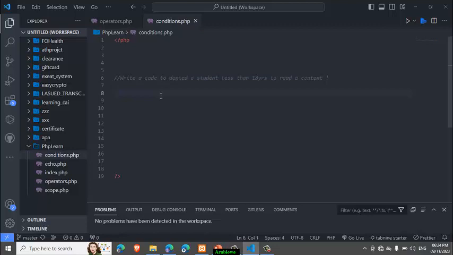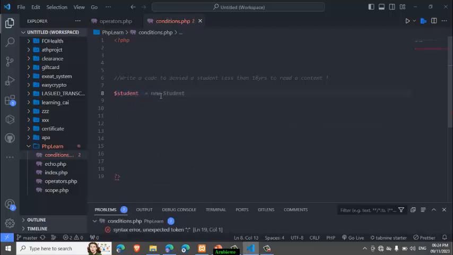For example, let's say we declare a variable student age, and let's say it is 17.